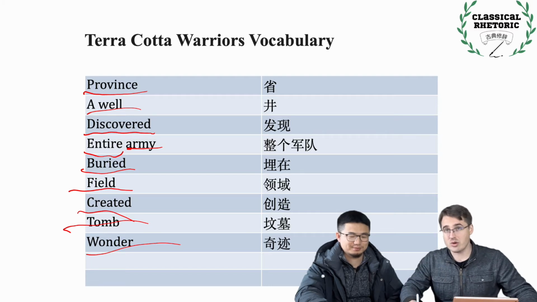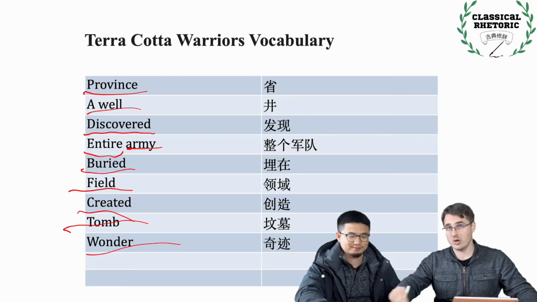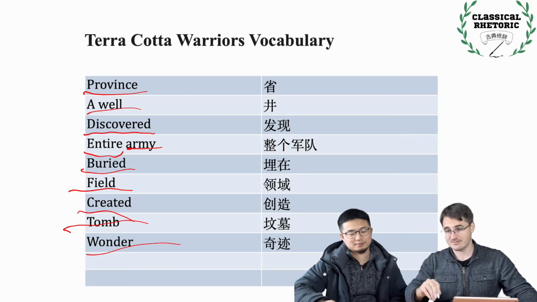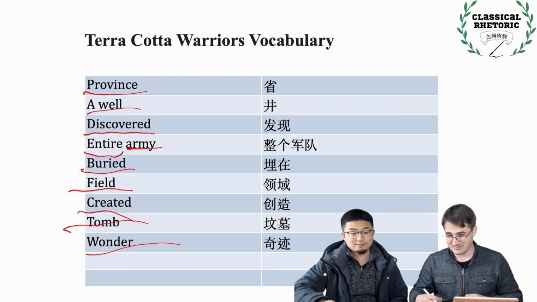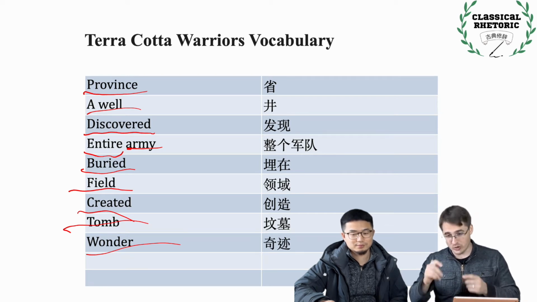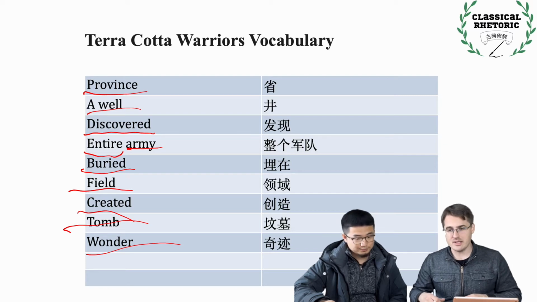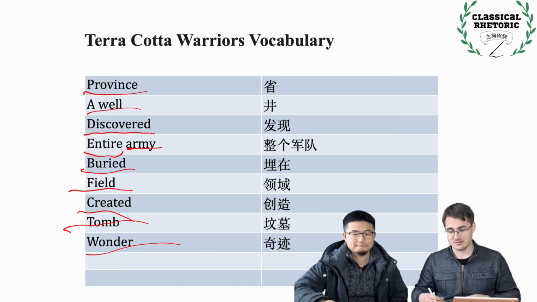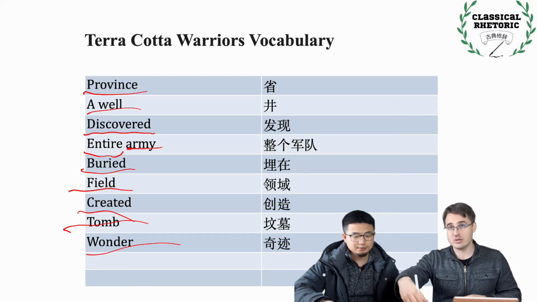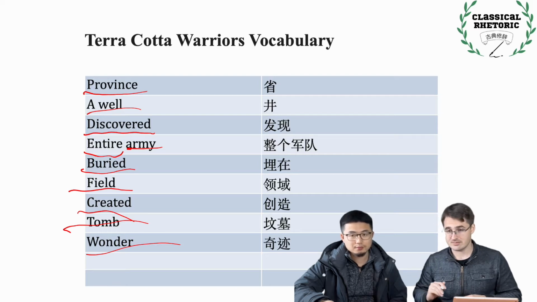Okay. This word is the place where a farmer grows his crops, his wheat or his corn. Field. Yes, very good. This place is where you put a dead person. Tomb, yes. Okay. This word means it's when you say, wow, amazing. Wonder. Yeah, a wonder is something that, wow, so amazing. Okay, this word is a hole in the ground where you get water. Well. Yeah.